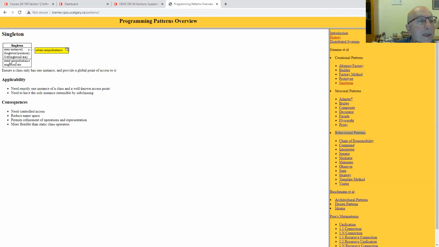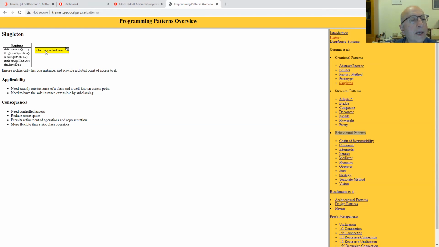But you see they use a static attribute, unique instance, meaning that attribute, being static, belongs to the class. All the objects share it, but then we will have only one object, and data associated with the object, the only object.